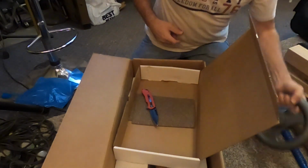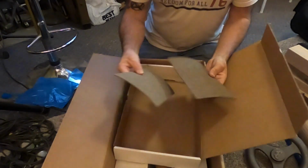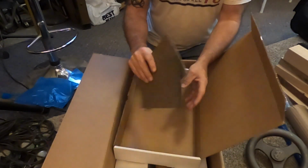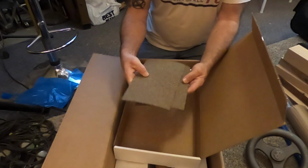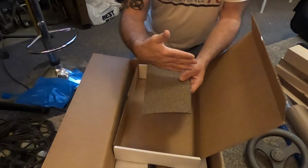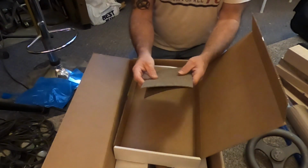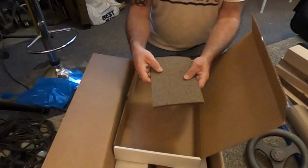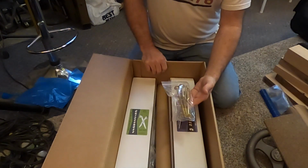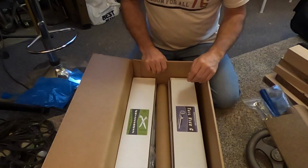This actually is the hardware for two vises, but the main one. And this is called Crubber. It's like cork and rubber mixed or something like that. You put it on the face of the bench and then the face of the chop, and they go together so that when you put something in your vise, it doesn't damage it at all. Well, these are great big lag screws. I'm not entirely sure where they go. I think they go in the tail vise or something, but anyway, it's more hardware.